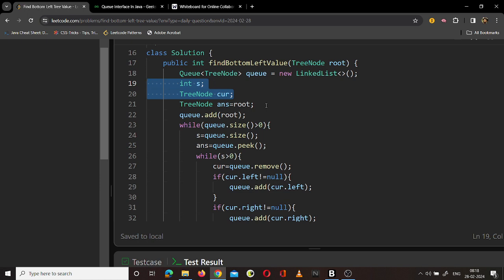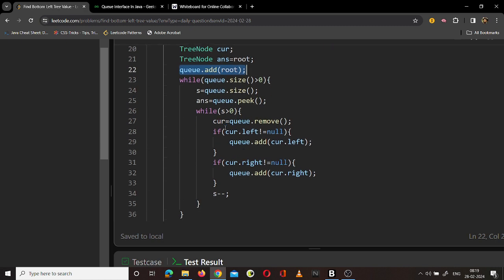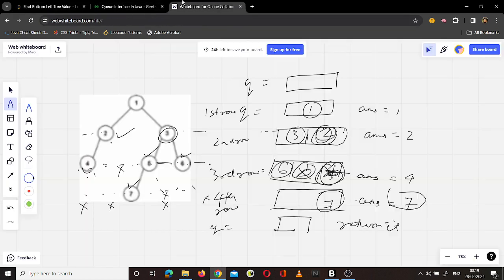At first I'm guessing that our tree has only one row, so I will just store the answer at the first row, and I will store the root in the queue. Then in this method I will just pop and do these operations.